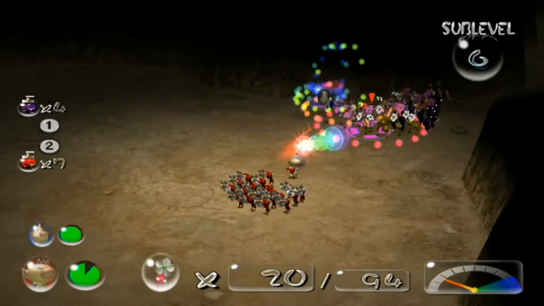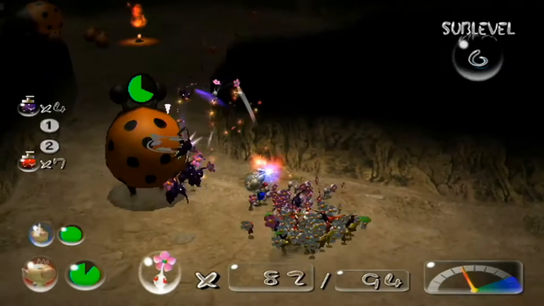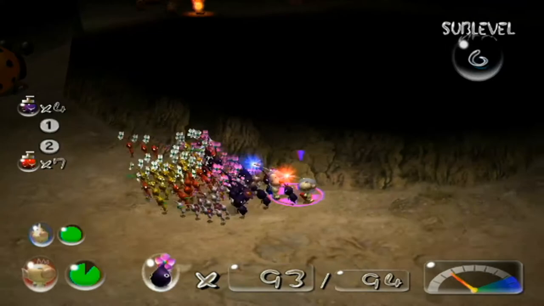Let's get my purples out right now. Let's go ahead and stun you right away. Good. Okay, now just beat it to death. That went well. That went very well. I will just... One purple, carry you back, because I don't really care how long it takes you.